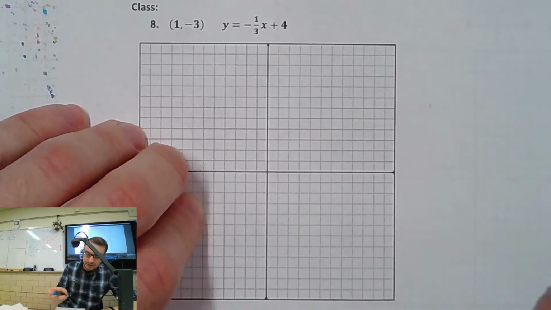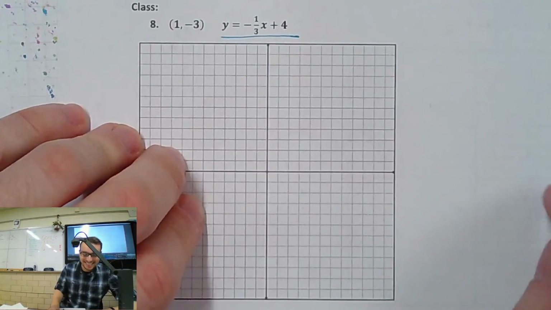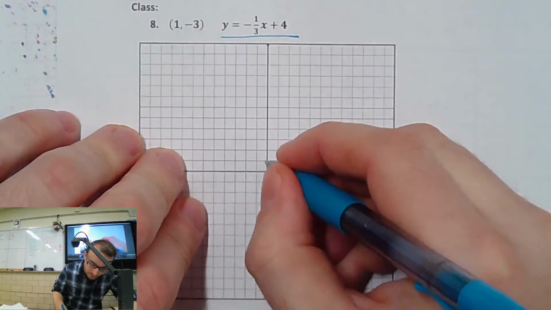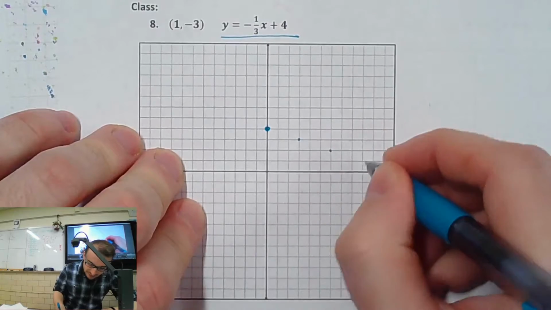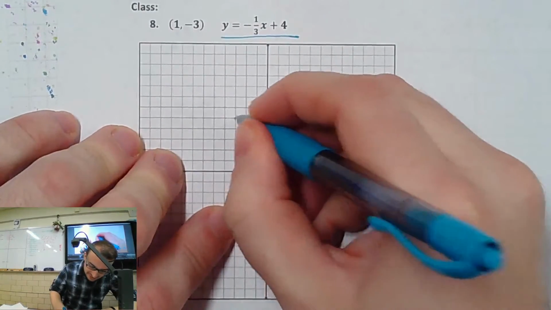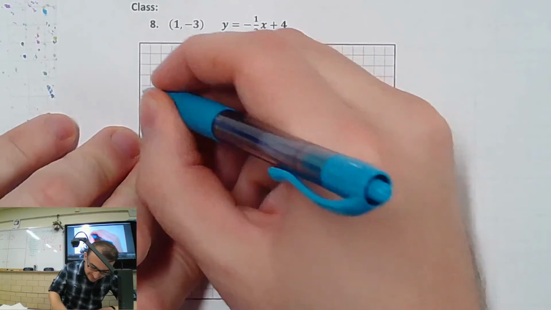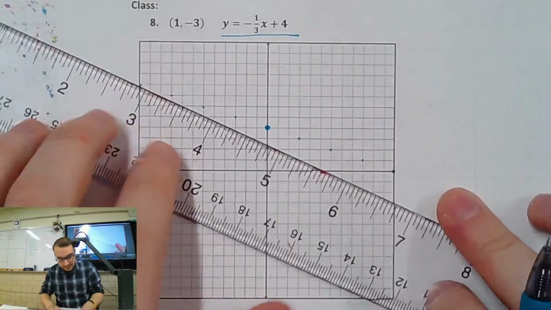First thing we need to do is graph our original equation. Y-intercept at 4, 1, 2, 3, 4. Down 1 over 3. Wait, the face cam didn't get it? It's too little. I want you to watch this one. Don't write it down.